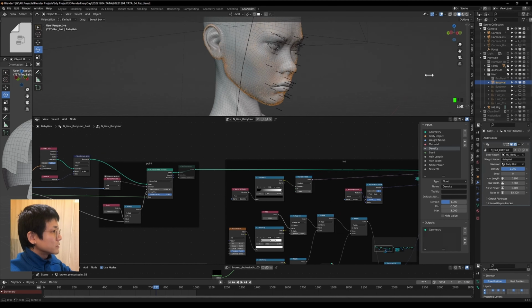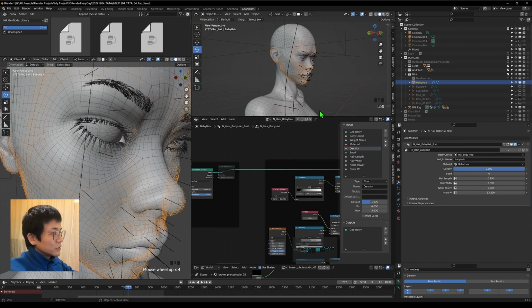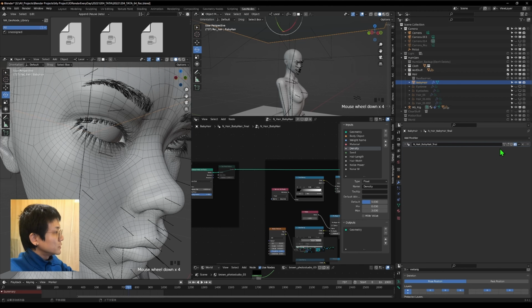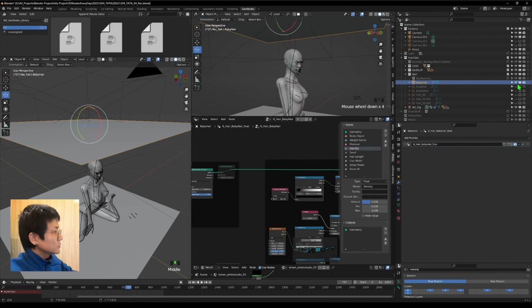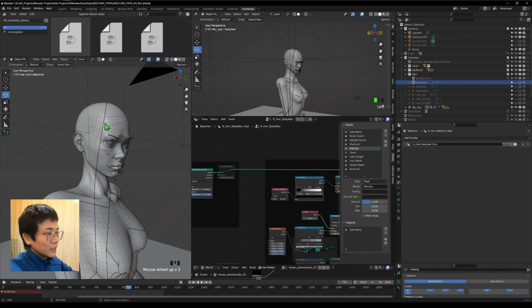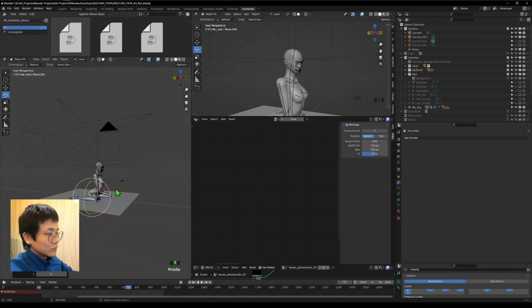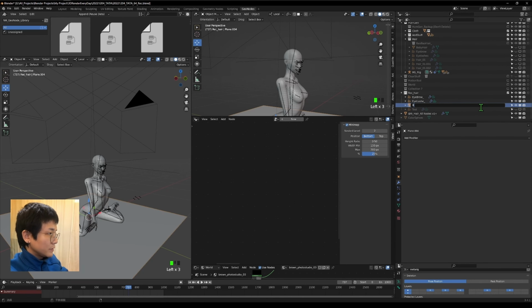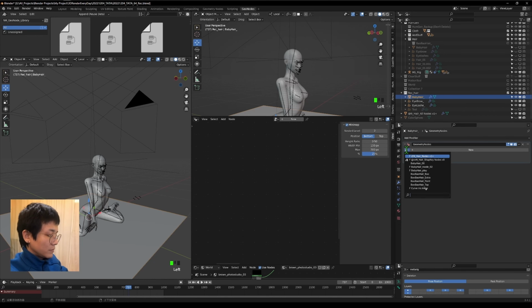It's actually a separate object. It's not using the hair systems. This is an object. I name it baby hair. Okay, so if I close this node, it will be just an empty plane. So let's create an empty plane. Okay, so I will just name it baby hair, and just bring in the geometry node and baby hair.